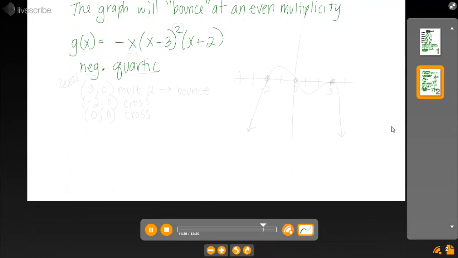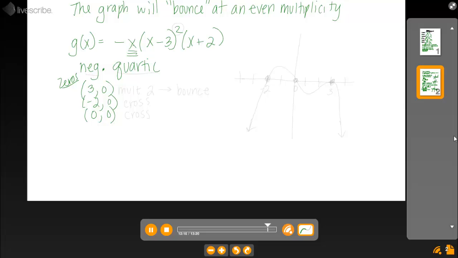So far we know that both arms are pointing down, and we know it has a 0 at 3, 0. That one's kind of easy to see. Negative 2, 0. These are the zeros. And don't forget about this x. Most common mistake is to forget about that x. That means that there's a 0 at 0, 0. The expression x is the same as the expression x minus 0. So that just means that if you plug in 0 for x, that whole function will go to 0. So it is telling us another 0. Don't forget about that one.